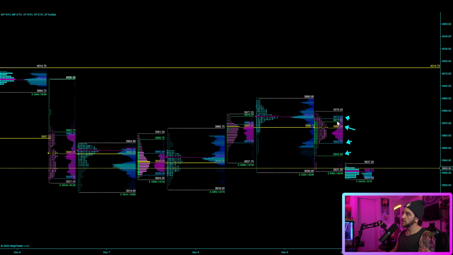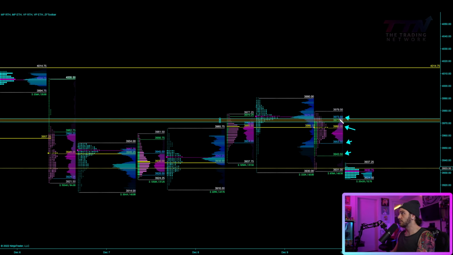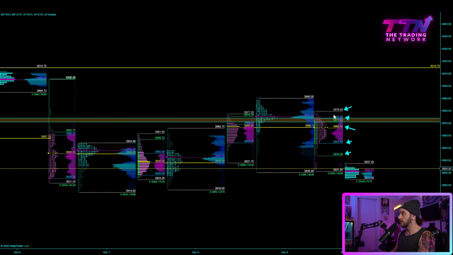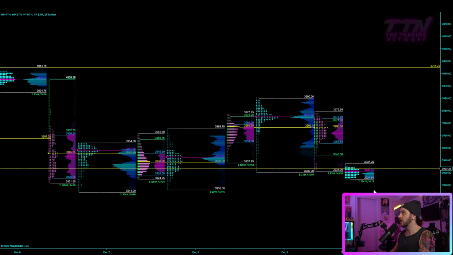I'll say 73 because the initial balance high and the value area high from Friday are only within 3 points of each other. So could call that a major zone to keep an eye out for. Move above this, likely good quick little trade opportunity to the high from Friday as well. And acceptance above this 79 level gets us very likely more good trade opportunity up to 39.90. And then, of course, we have these prior levels to revisit if we do get further upside pressure.